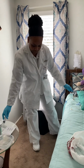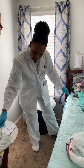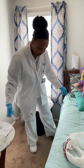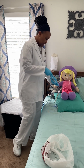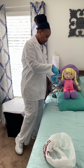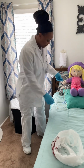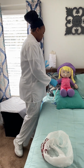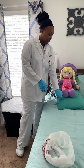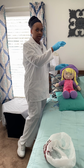So I checked that. And at this point, I would go ahead and pull up 30 mils of water. So I have 30 mils of water pulled up here. And I would flush the tubing. And at this point, I can go ahead and connect my feeding and turn the feeding pump on and allow the feeding to go.